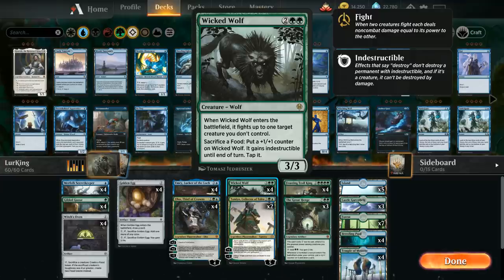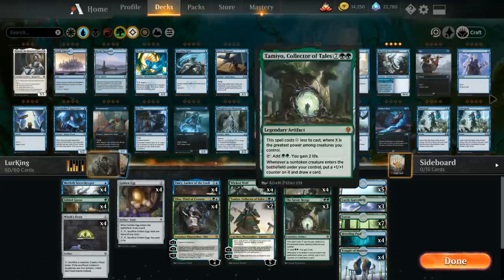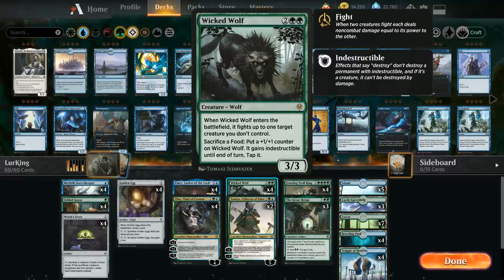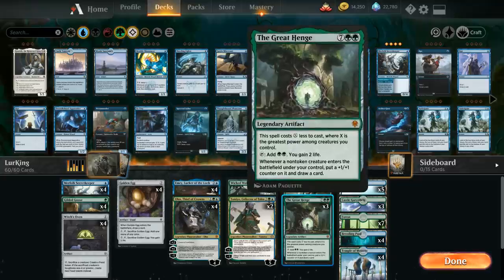indestructible. And that also gives us another creature to help us ramp out the Great Henge. We can just play Wicked Wolf, maybe sack some food tokens to make it a bit bigger, and then cast a Great Henge on the following turn, which can start drawing us even more cards.